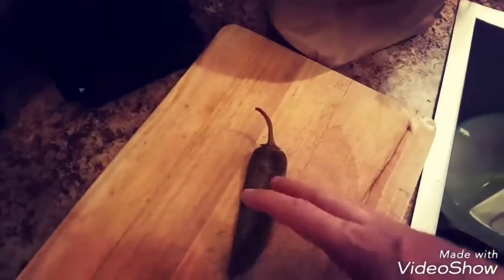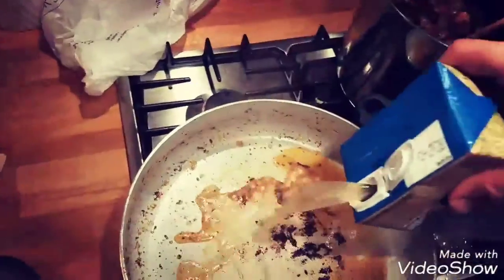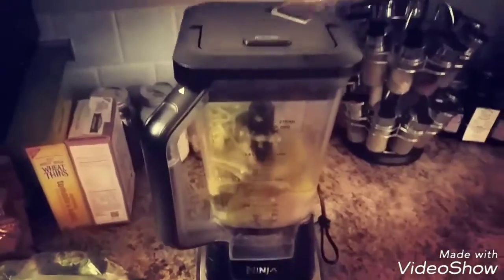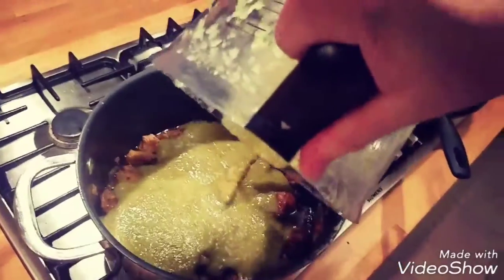Alright, we're going to take one of these things out of the bag and peel it and take the seeds out and then put it in the blender. Also, we're going to take out the tomatillos. Holy cow. We're going to take those out and put them in the blender with the Anaheim chilies. Once you put the rest of the pork in the stock pot, got to deglaze this pan. That's chicken broth. Now we've got roasted tomatillos and roasted Anaheim chilies, so we're going to blend. Alright, then dump it in with the pork and other items.